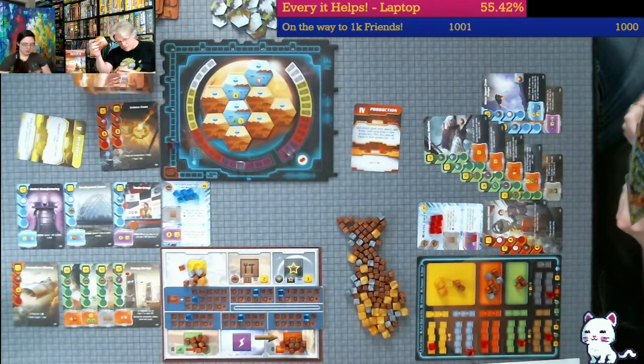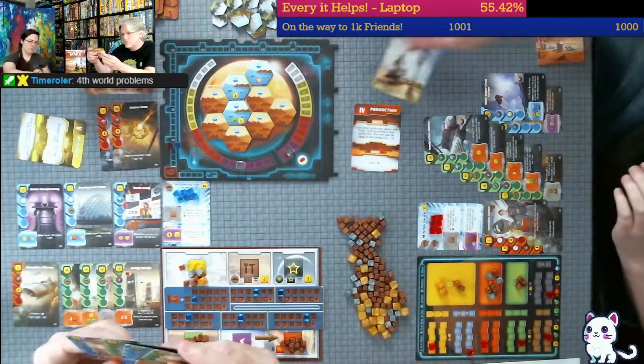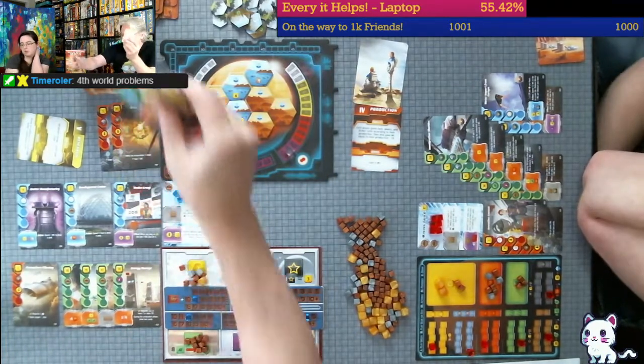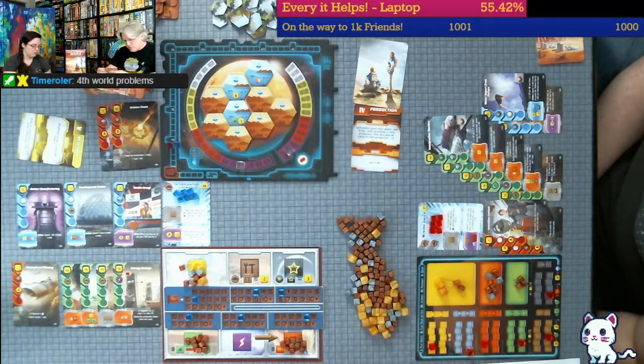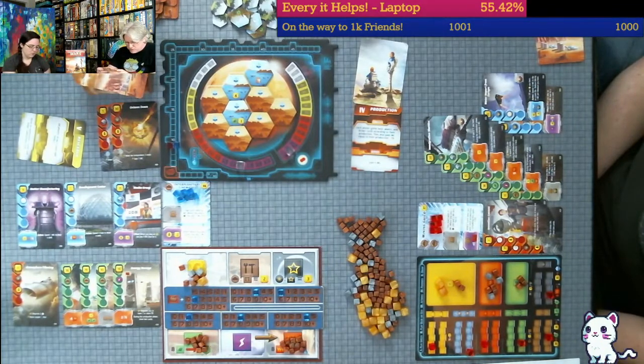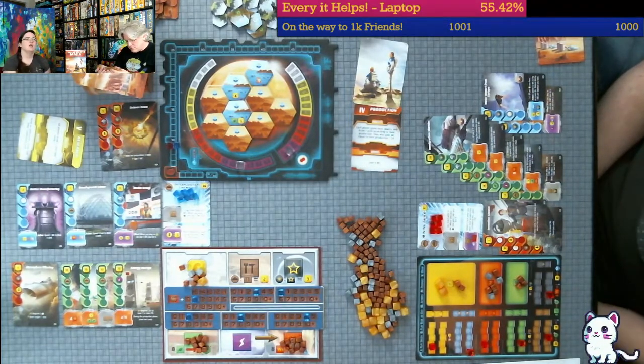I should probably maybe do something. Fourth world problems. Yep, fourth world problems. It is the fourth world. One, two, three, four, five, six, seven, eight, nine, 10, and 12. How about 12? Hard decisions have to be made. I'm just not getting the science I need. So that's right out. Get right out of here. Yep.